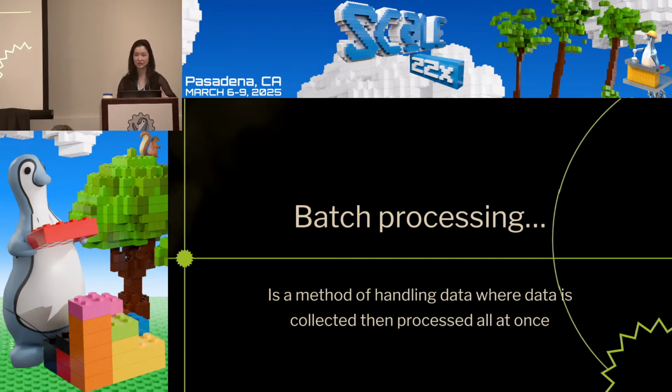This is usually done on a scheduled basis, so this could be hourly, daily, weekly, monthly. And since batch processing handles data in bulk, it's very efficient on large data sets, and it doesn't require continuous monitoring since, unlike stream processing, data isn't coming in consistently. However, it does introduce the concept of latency because you only get the results after an entire batch of data comes in and is processed.